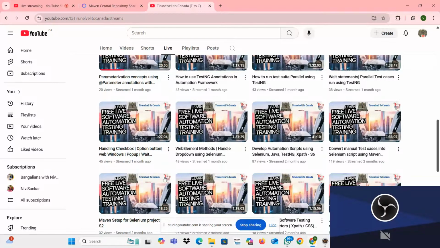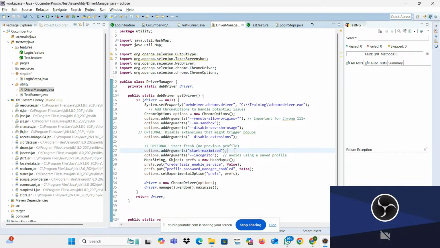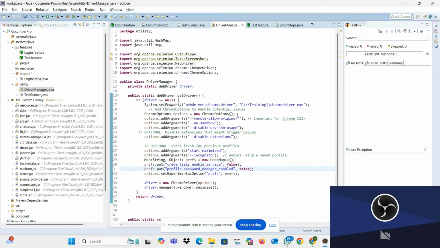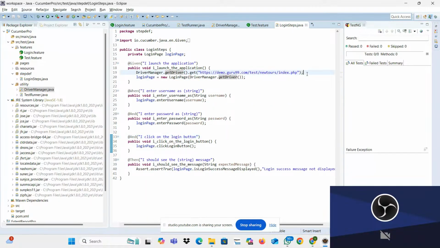Selenium WebDriver, everything I explained in this line. So what is the use of this particular method? It will launch the Chrome browser and return only the WebDriver. I get that driver, and with the help of that driver I am launching the application.